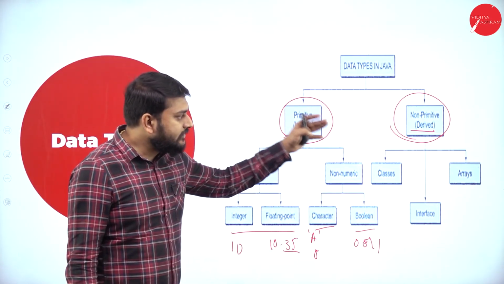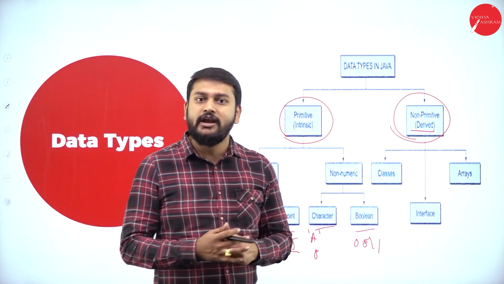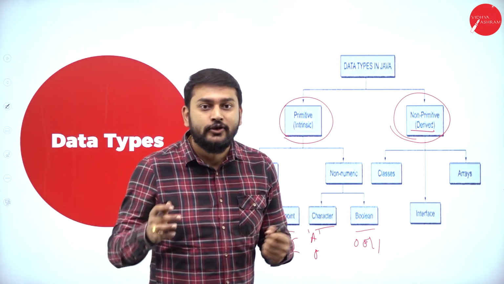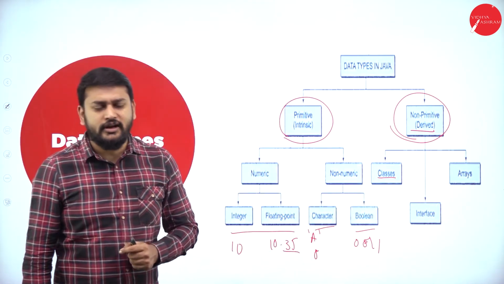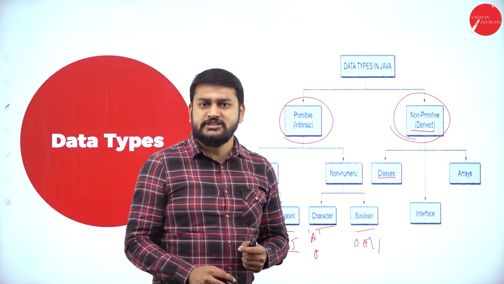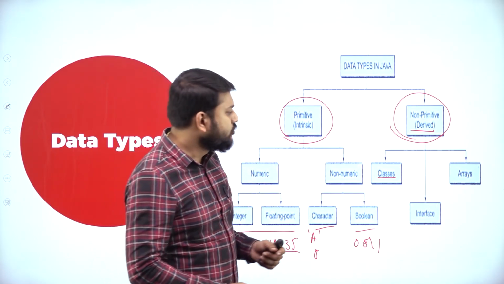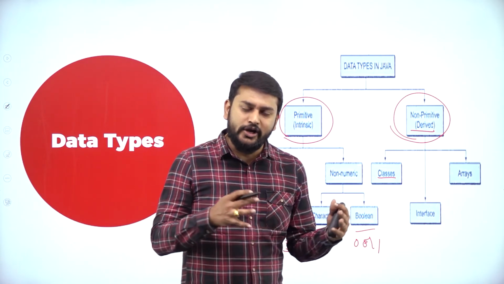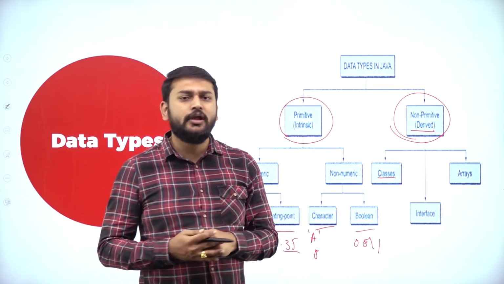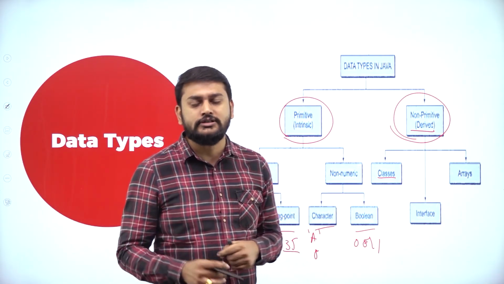So now let's understand the separate derived data types that I have in Java. The first one that I have is classes. It's a very beautiful data type which we will be studying in the coming sessions. So please make a note of it. How exactly do classes work? Why do we need classes? I will be speaking about this. Now we have beautiful concepts ahead.